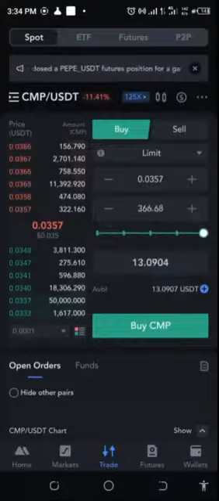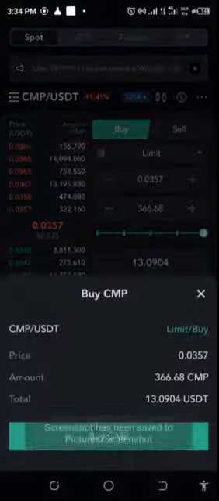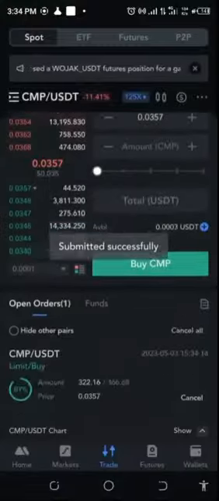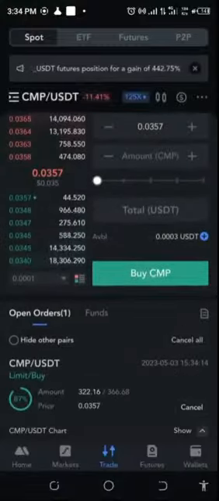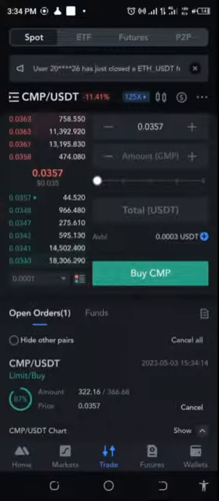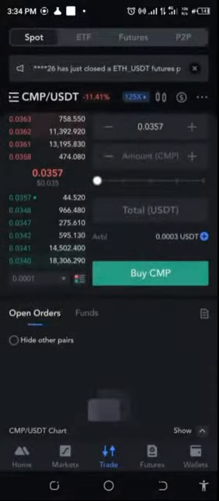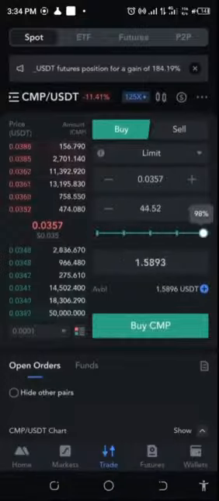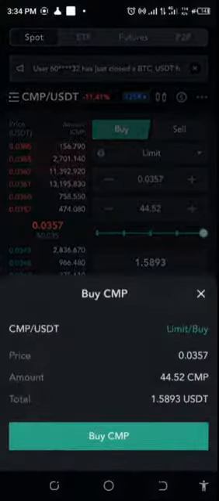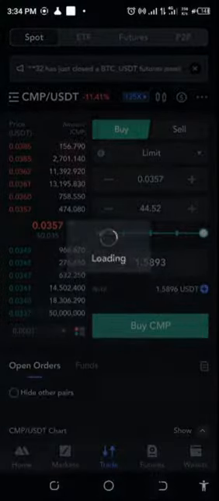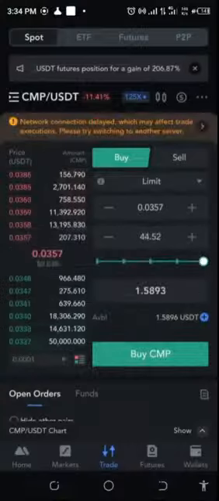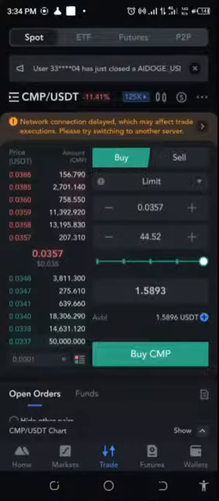Okay, can we get to buy this? Let's see whether we will be able to do this and buy. Okay, I think we were able to. Were we able? We were able to buy most of it. Okay, so we cancel again. Well, the thing is, with this, we're not even so sure of how much we are gonna make. So let's go ahead and see whether we can still get it sold. Oh, does not meet the minimum. Ooh, that is not funny.